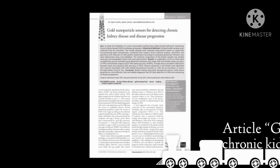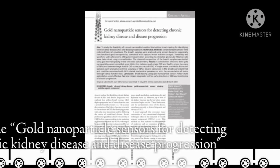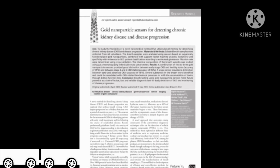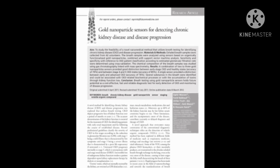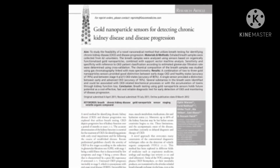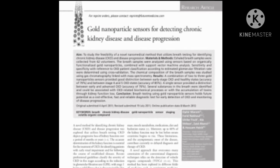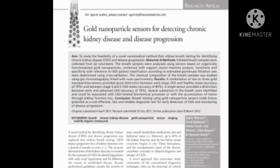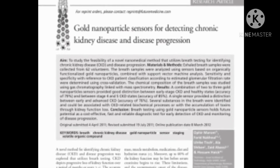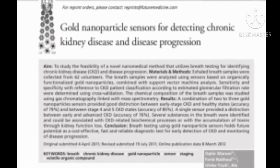From this article, "Gold Nano Practical Sensor for detecting chronic kidney disease and disease progression," we can know the recent advances in nanomedicine. Sensors were reported that were based on chemiresistive layer for 4 types of spherical gold nanoparticle. The blood testing using gold nanoparticle sensor holds future potential as a cost-effective, fast, and reliable diagnostic test for early detection of CKD and monitoring of disease progression.